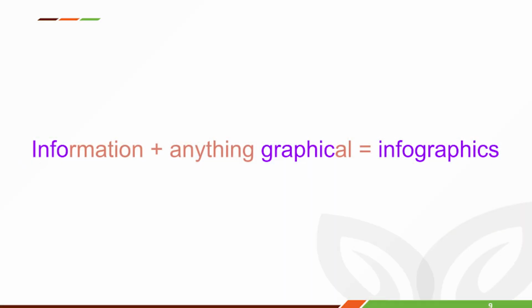So when I use instructional infographics, I define them very loosely to simply mean information plus anything graphical or a visual display of information. And it sounds like our definitions are pretty similar because most of you have put something very similar to that in the chat. This definition is especially important when it comes to accessibility and infographics when asking students to make them. My definition includes drawing and really any visual representation. I use the term infographic to indicate that the image should communicate information and also to give people the option to make it as high tech or as low tech as people like or are able in the situation.